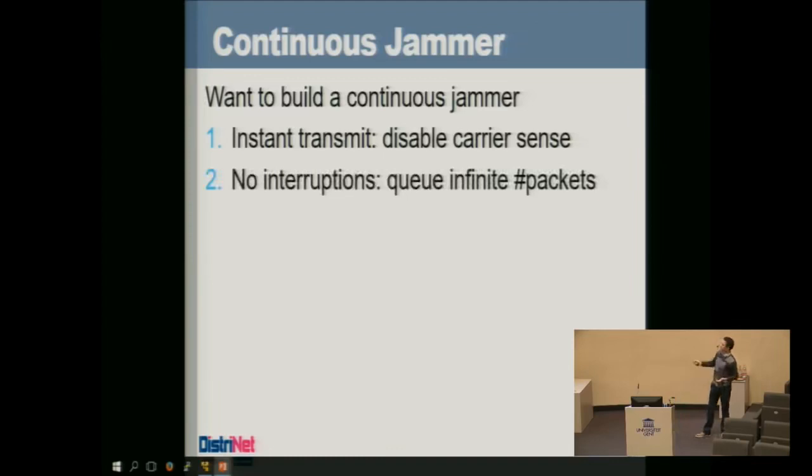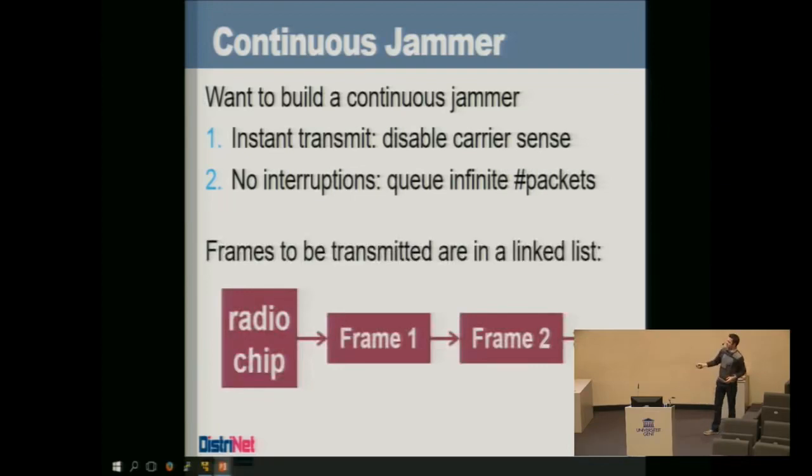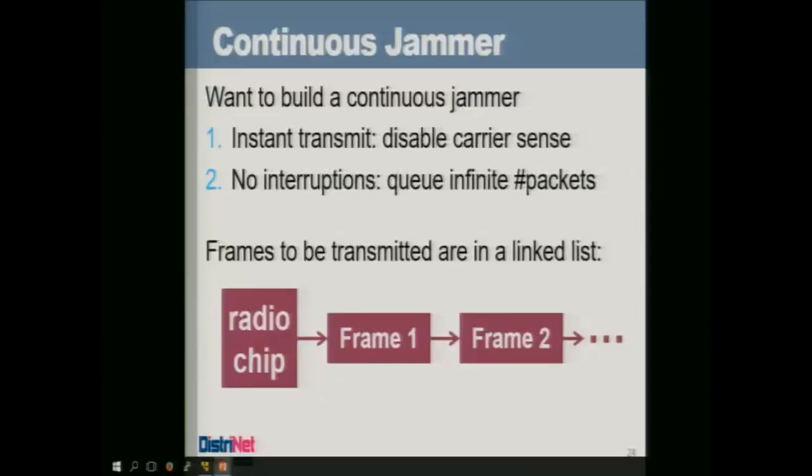In principle, we can do this by queuing an infinite amount of packets. However, devices don't have an infinite amount of memory, and these Wi-Fi dongles that we are using have even less memory. They almost have nothing. So how can we assure that there is always a packet that is ready to be transmitted? Well, to answer that question, we basically have to look at how a device is queuing frames that it has to transmit. We have the radio chip responsible for actually sending frames, and it has a linked list of frames that it has to transmit. So basically, it has a queue of frames. And how do we now assure that an infinite amount of frames are being transmitted? Well, it's actually quite trivial. We simply change this to a circular list, and we are now sending an infinite amount of packets without any interruption at all.